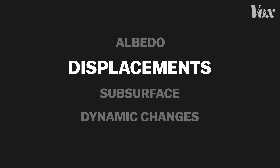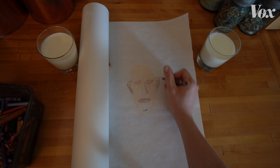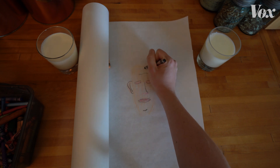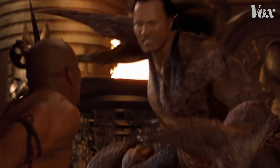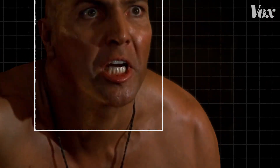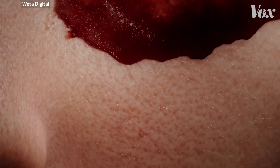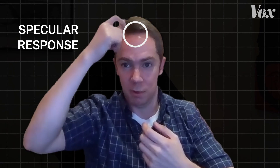Displacement maps push the scan up or down. Imagine how a flat surface — a wrinkle here might change the height of the face. Look at all the detail in the Scorpion King's face versus Imhotep's face in the next shot — that's the detail you can see in the close-ups in Alita. It's way smaller than wrinkles. We call it micro geometry, even pore-level displacement. That gives you the oiliness, the specular response in your skin. My forehead is very different to my nose, very different to my cheeks and chin.